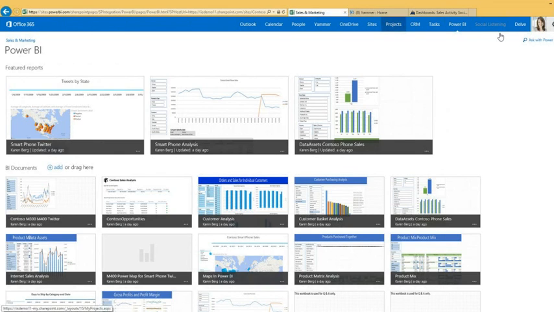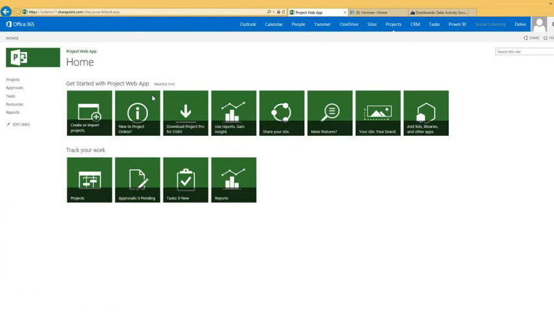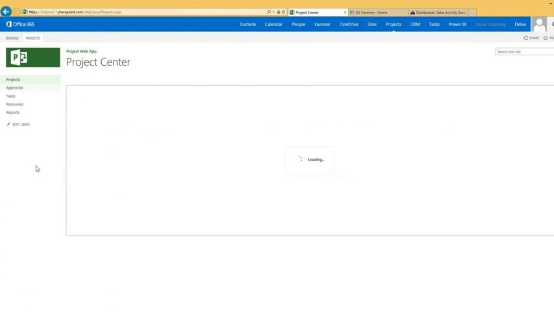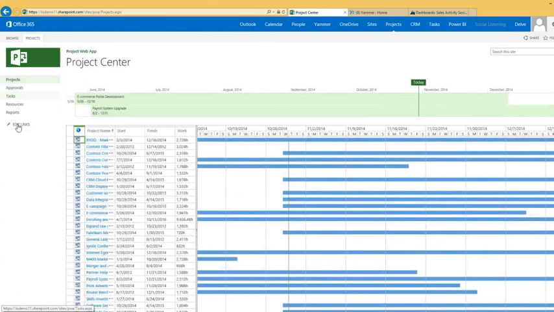Okay. So let's now touch just a little bit on the idea of our projects and if we're into project management. So now notice here we've got a list of all of our projects, and we can have multiple projects and it'll outline our tasks, our resources, and reporting structures. So here we have the new timeline view and see where we're at in that particular project. We can see the actual individual tasks.